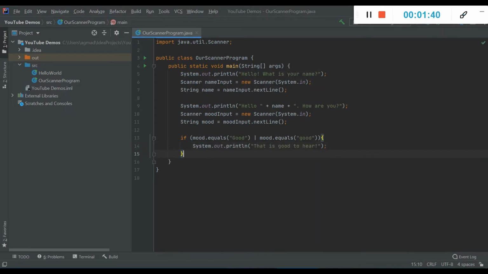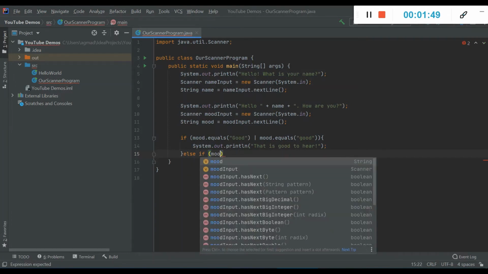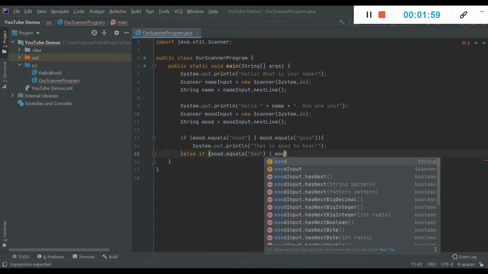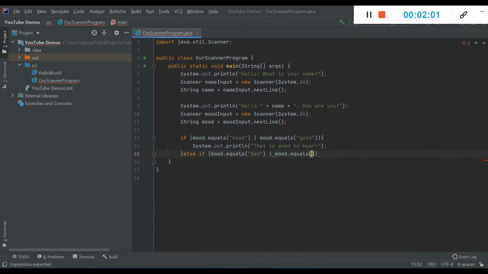So now we go here and we're going to create our else if. So else if, and then mood dot equals bad, or mood dot equals bad, then curly braces, we're gonna write hope your day gets better.